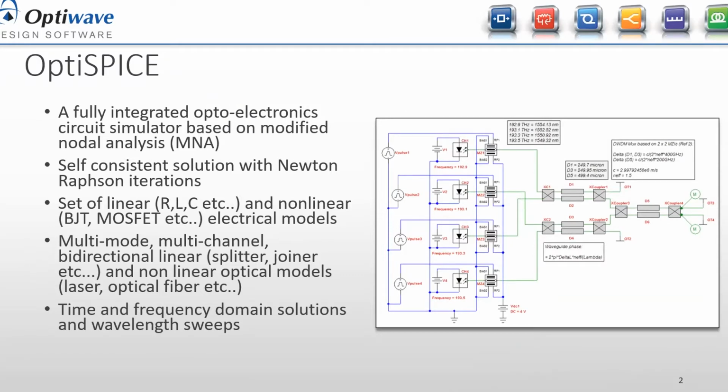What OptiSPICE does is it is an electro-optic circuit simulation tool. It takes its roots from the standard SPICE, which was initially developed as an analog circuit simulation tool, and it is commonly used for electrical IC simulations. So what we did, we extended standard SPICE to allow optical simulations, so we can simulate optical and electrical devices within the same simulation engine and the same working environment. Our optical and electrical devices are fully integrated into one engine, and it gives us a certain series of advantages.